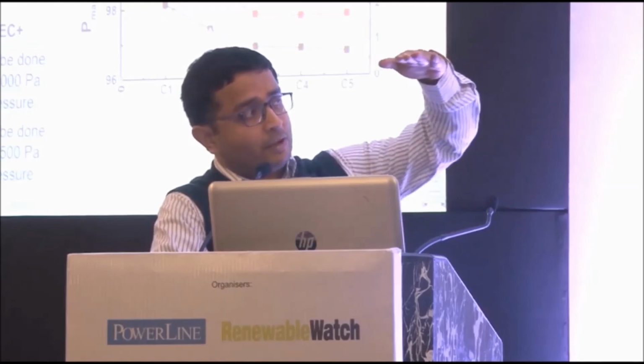As you can see in this graph, the y-axis is the power loss and the x-axis is the number of cycles. For 3 different technologies of modules, we were able to design a test in which the power loss due to cell cracks eventually plateaus out. That means that is going to be the maximum power loss a module will see in its lifetime. That can go much beyond the current IEC requirements.